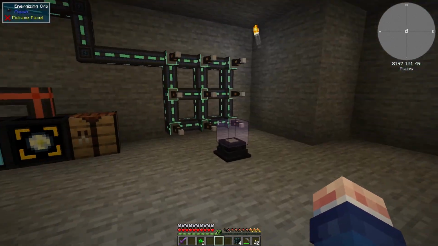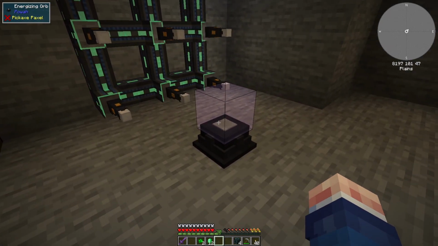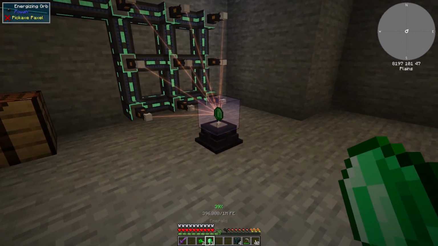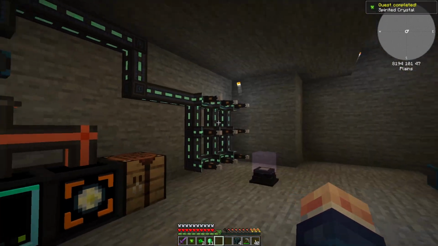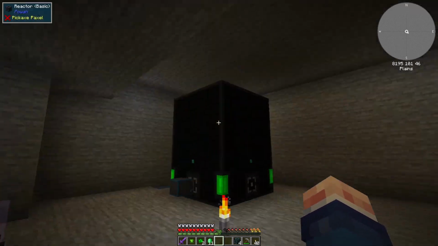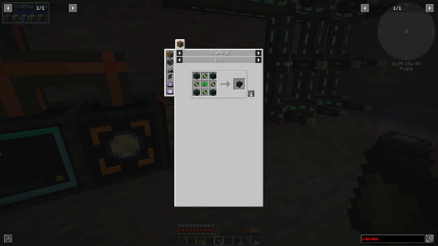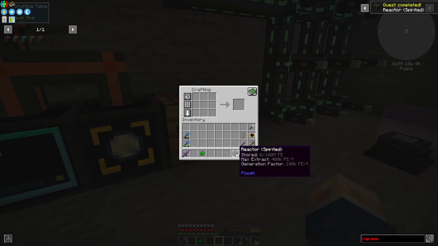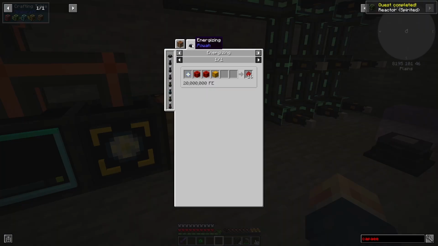So let's grab an emerald real quick. All right, and one emerald. Perfect. And we'll do that a few more times and get ourselves the spirited reactor. Okay, and we've got, bing bang shabow. Perfect. And now this last one is going to be quite a few things.